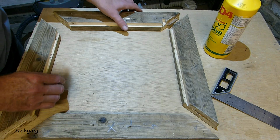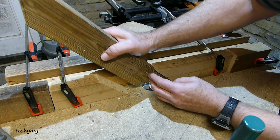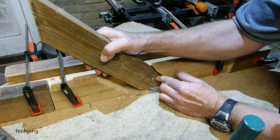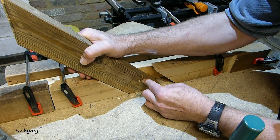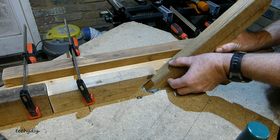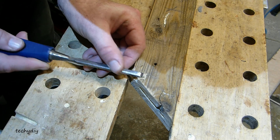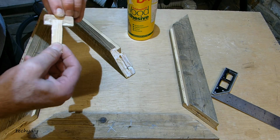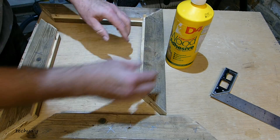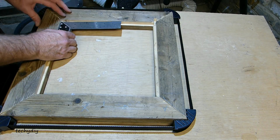To add strength to the frame I'm reinforcing the corners with loose tenons, which are made from strips of 6 millimetre or quarter inch plywood. The mortises are cut into the ends of the wood on the router table with a 6 millimetre or quarter inch straight bit. To stop the mortises extending all the way to the edges I've used 45 degree stop blocks made from off cuts. Once the tenon on one side is routed it's just a case of swapping over the stop blocks and routing the second side. The final thing before gluing up the frame was to cut out a notch for the LED power cable. Then I applied glue to the mitres, mortises and loose tenons, stuck the four sides together, clamped the frame with a band clamp, and checked it was square before leaving it to dry overnight.